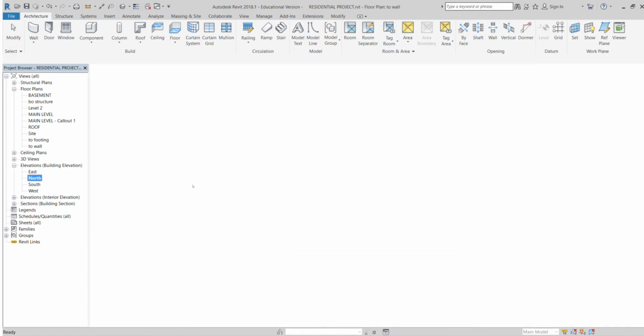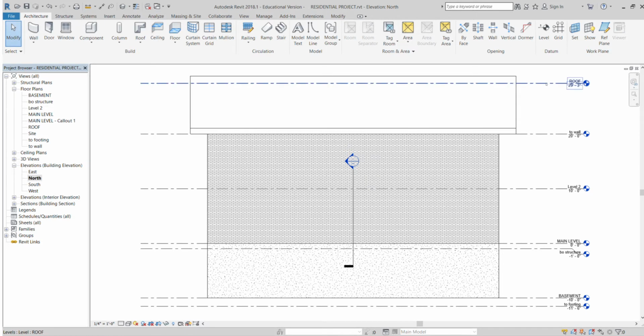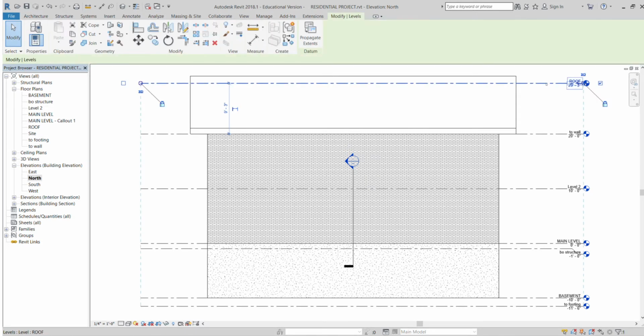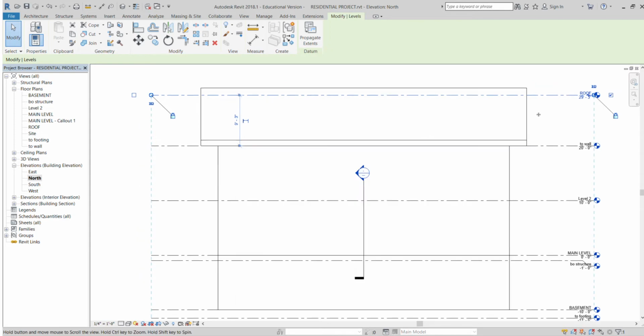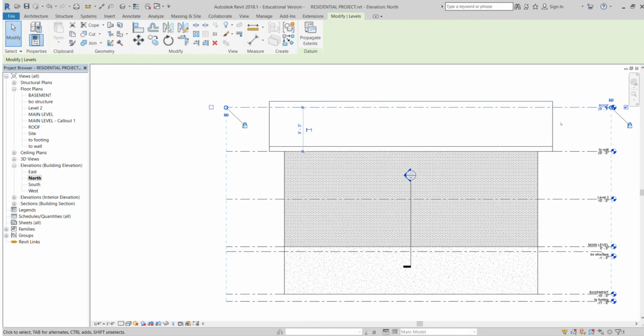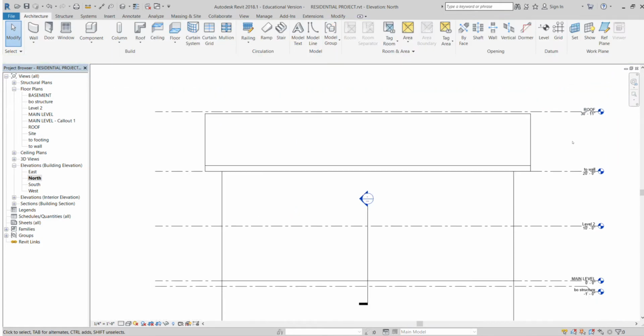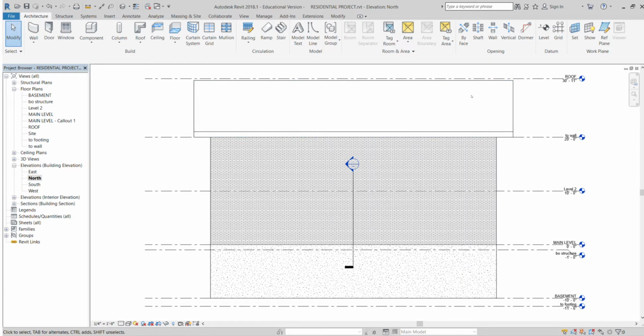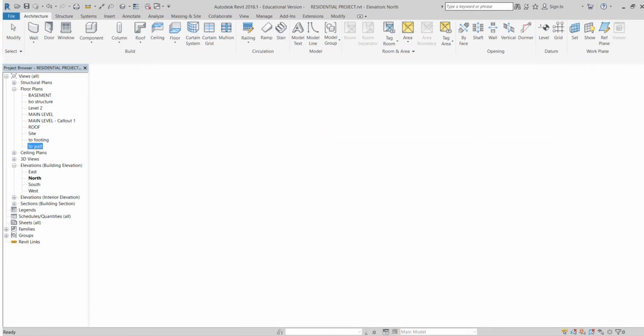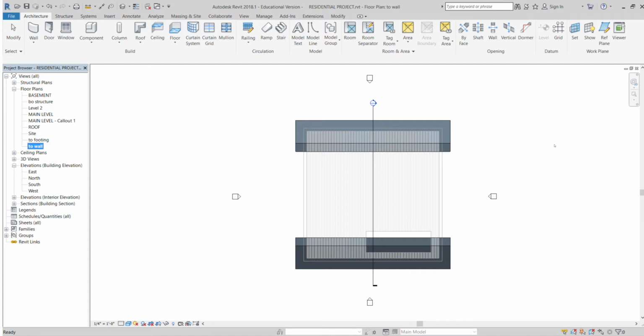Now, if I look at my roof plan here, I might get a little bit of cutoff just because this roof is slightly taller than the previous, but it all should have worked. There we go, 30 foot 11. Okay. So if I get some cut off, just check things out. But I was in top of wall and I sort of expected it to be cut off because of how the view range is set up there.